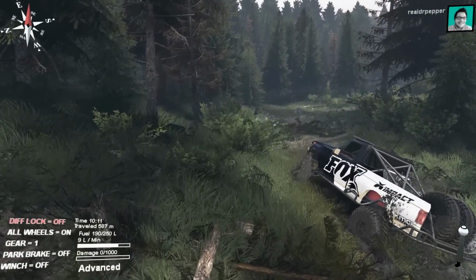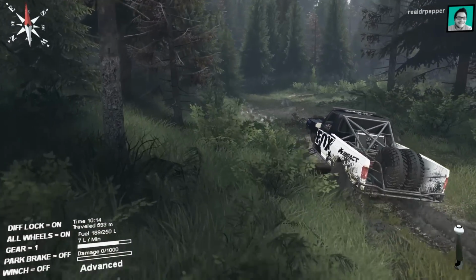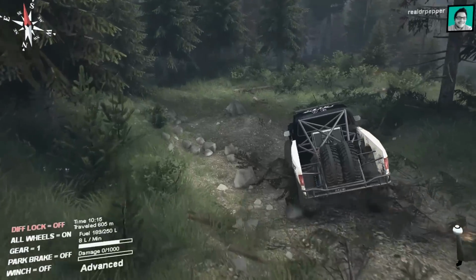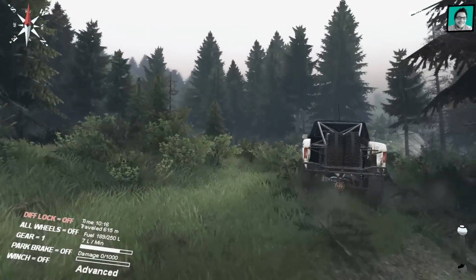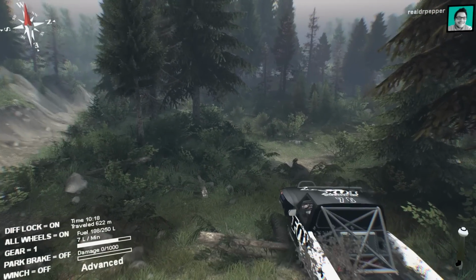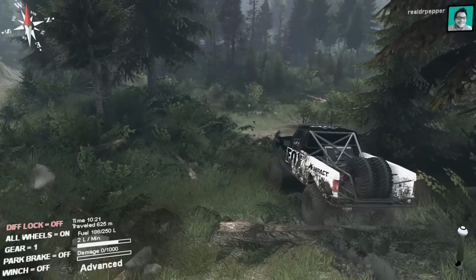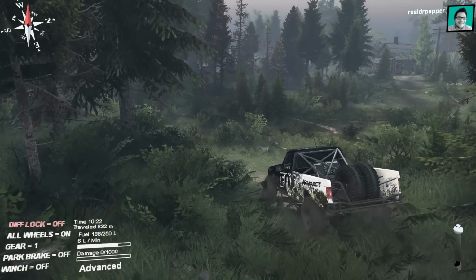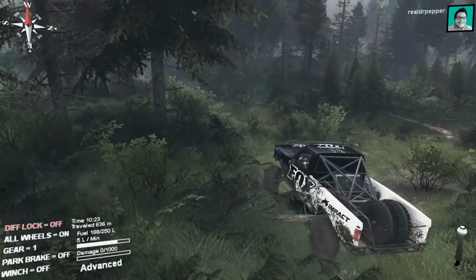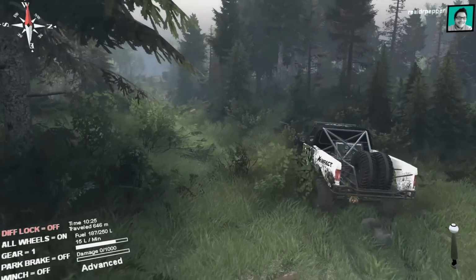Oh, let's get through. Let's turn diff lock on too and get through this. Look at that. Mudding like a rock. Built for tough. Oh man, let's get through here. Yep, we're gonna need some all-wheel through here. Oh, we're getting stuck on another tree here. Oh, there we go. So yeah, this is awesome though.